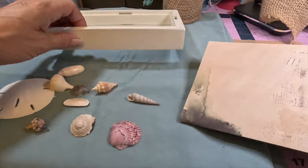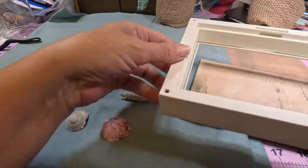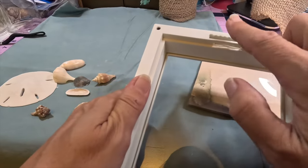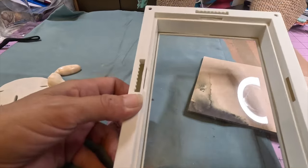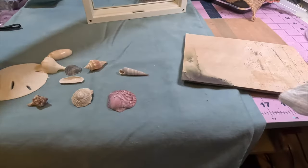Now, the next thing to decide is if your frame has this, then you can orient your layout vertically or horizontally because you can hang it from either direction. Some of your frames are only going to hang this way, though. So just keep an eye on that and make sure before you start laying your composition out that you know which way your frame goes. So you know which way your composition will fit in your frame.